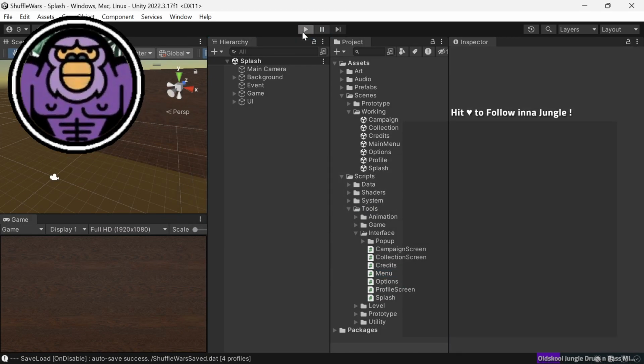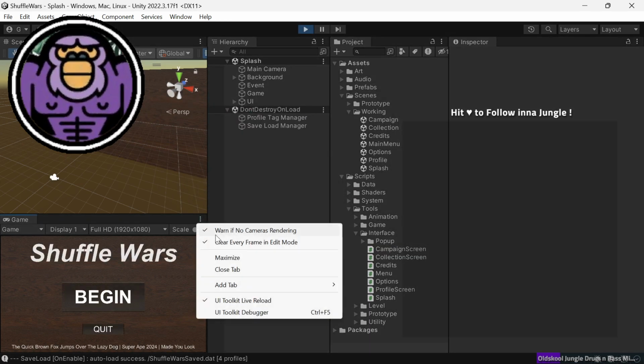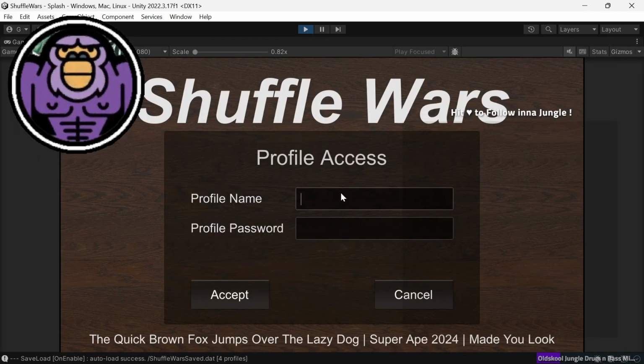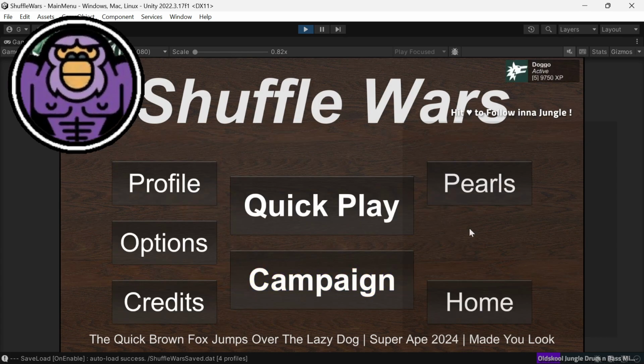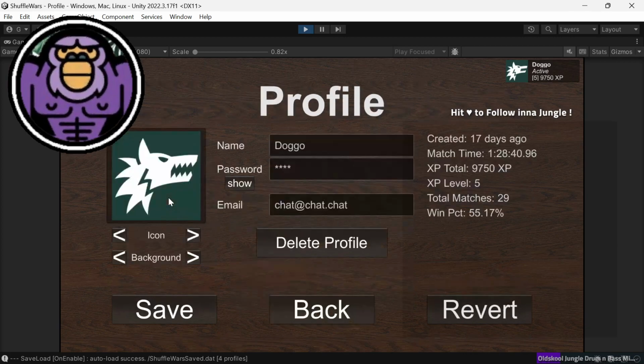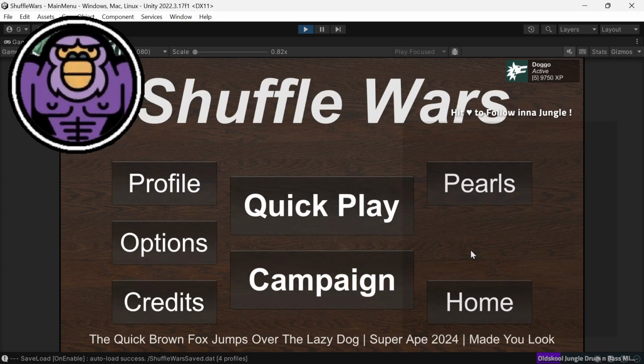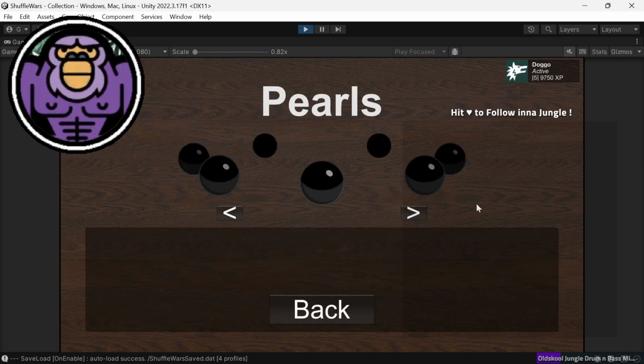I have a few accounts that do not have any pearls. So I should be able to say doggo logged in, and what? No doggo. You should not have any pearls. I guess it's consistent. We saw 7 pearls.